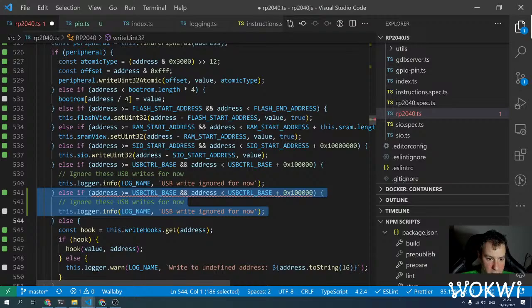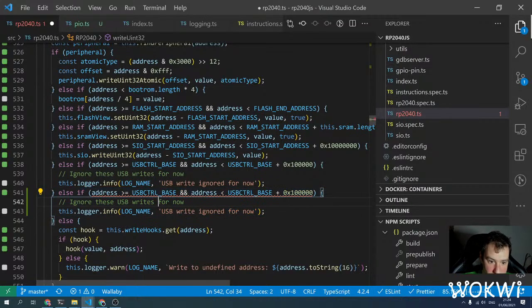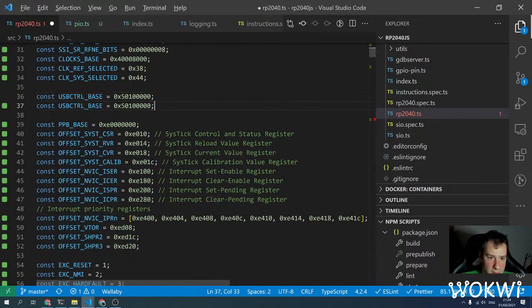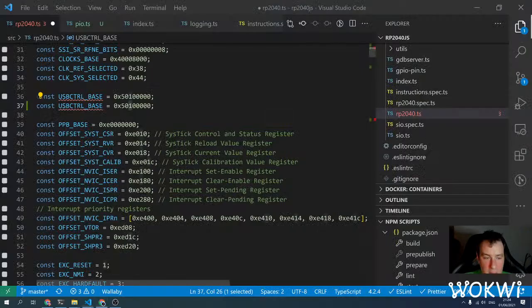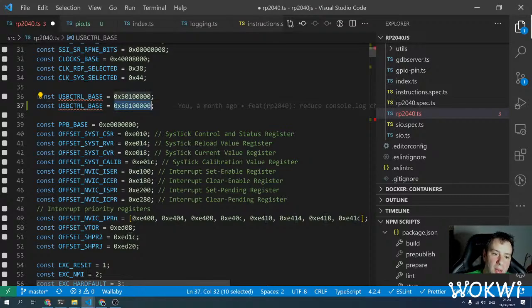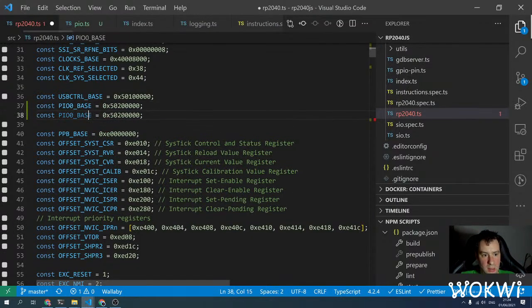So let's do this for now. We'll probably need to refactor this to be a bit more user-friendly, but this is PIO 0 base, and PIO 1 base is just this, right? Yes.